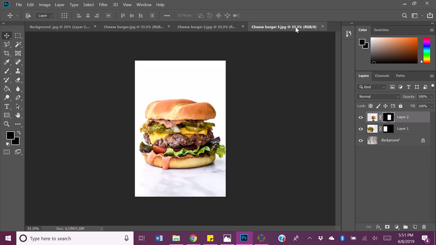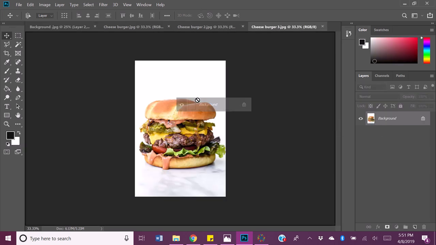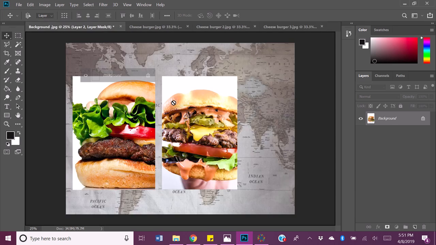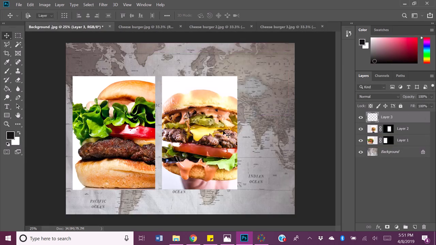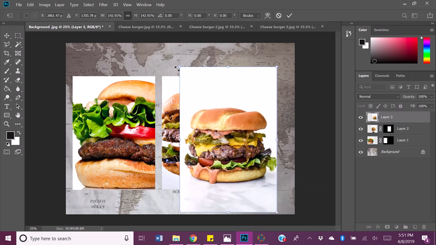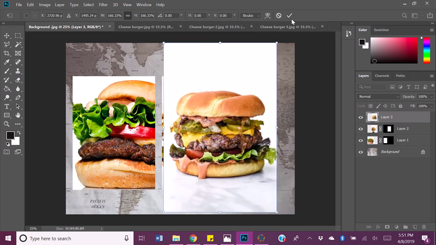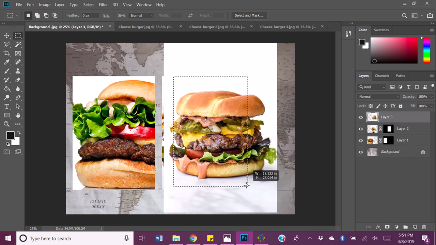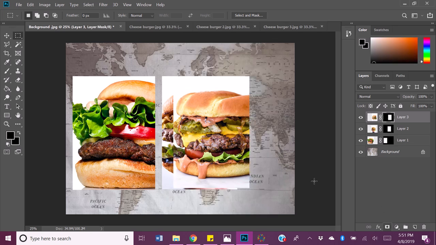And then lastly, for the third image, dragging it into the background layer. Control T to resize, and using the marquee tool. And create new layer.